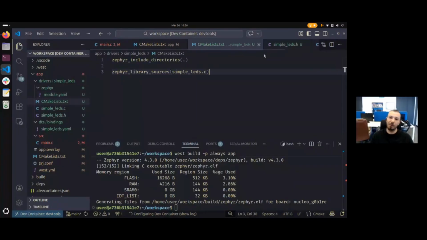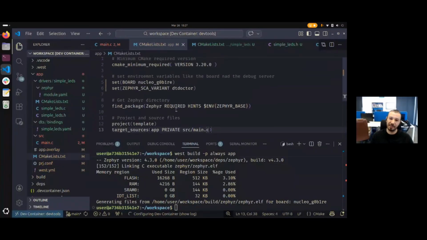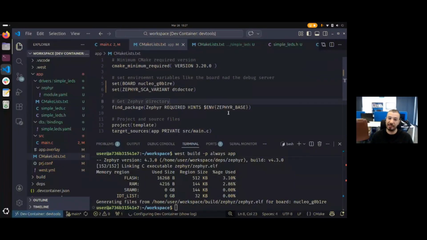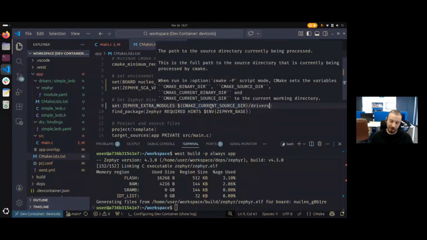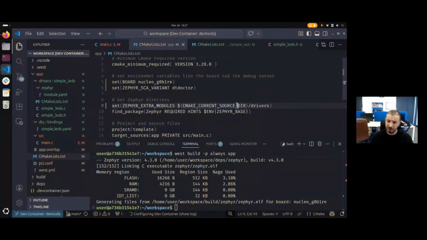This is important, okay? One last step in our main Zephyr directory. We need to set the variable ZEPHYR_EXTRA_MODULES with a new value. And this new value is basically the CMAKE_CURRENT_SOURCE_DIR. It's the CMake source dir, not current.